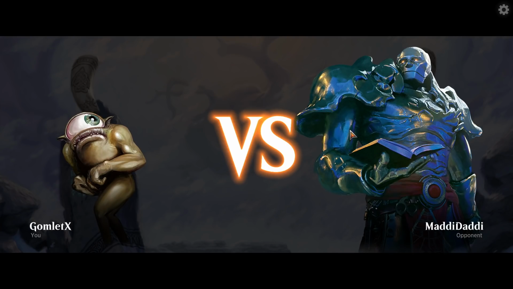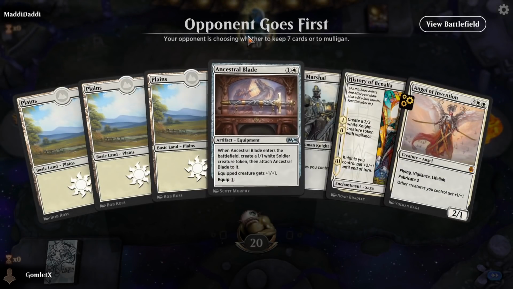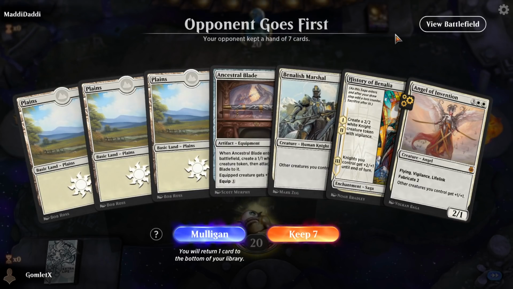Maddie Daddy, alright. That is the username. We have a 2-mana card into these 3-mana cards. We have that game-ending Angel of Invention. Seems like a pretty solid start to this game here. I think we play Blade turn 2, History of Benalia turn 3, and Benalish Marshal turn 4, most likely.